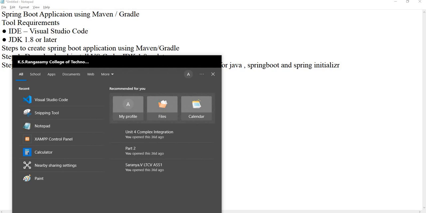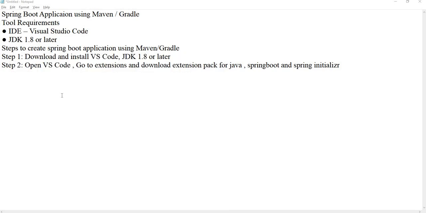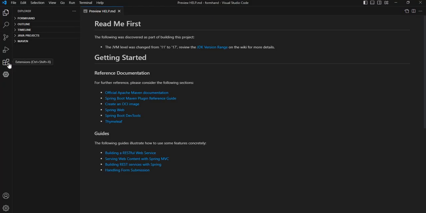Let us open the VS Code editor and move to extensions.